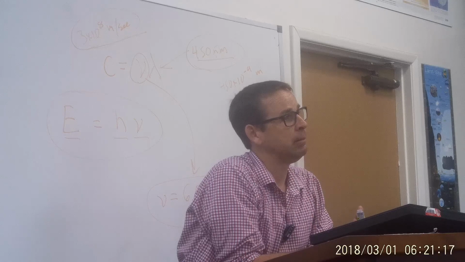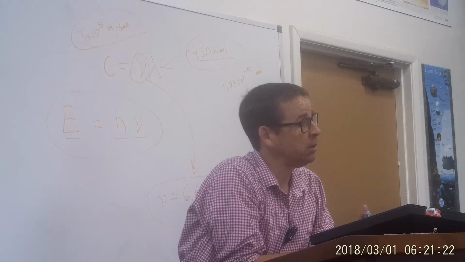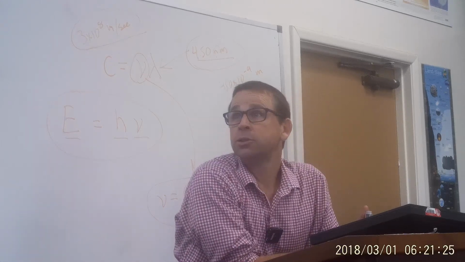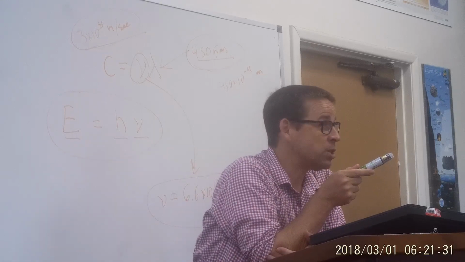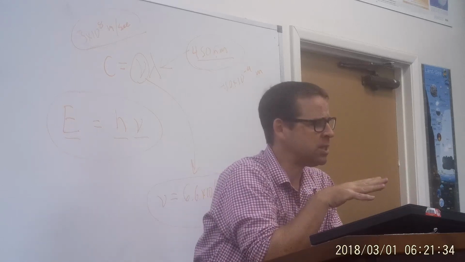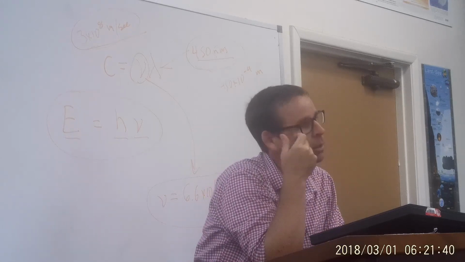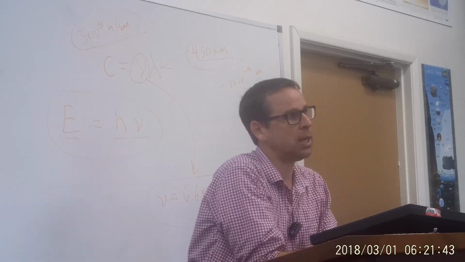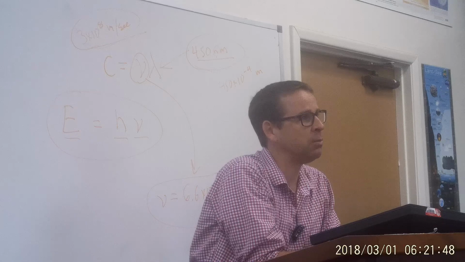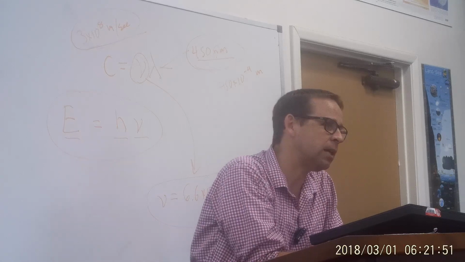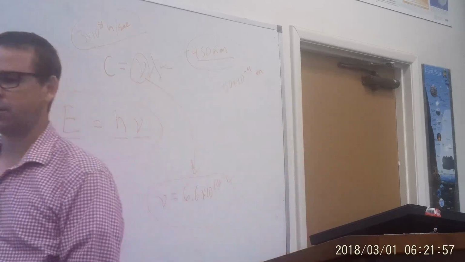Does it mean that if we have a high frequency, the light is really strong? That's a very good question, because people were shining light on metal, and they would see that the metals would sometimes release electrons, and they couldn't figure out why that was happening. They would shine a brighter light, thinking that it would release more electrons, but it wouldn't release much more. It really related to not the brightness of the light, but the color of the light, the energy of the light. We'll talk more about that. It's called the photoelectric effect.